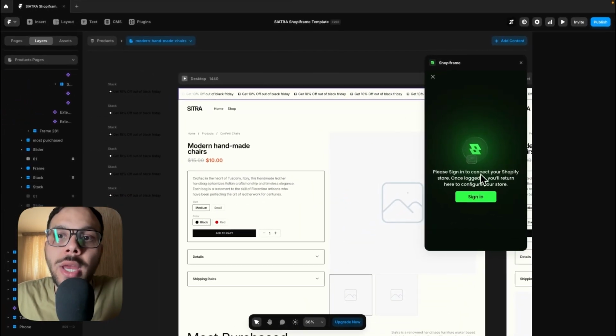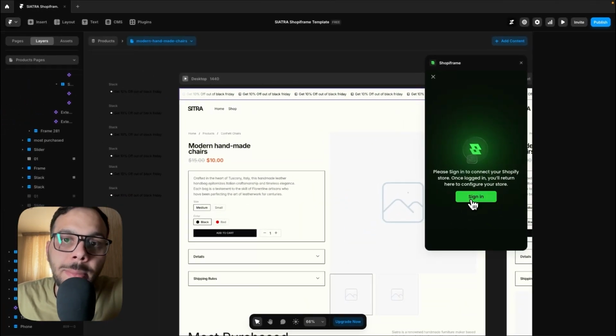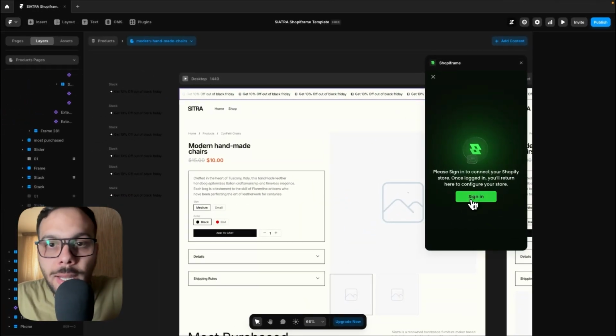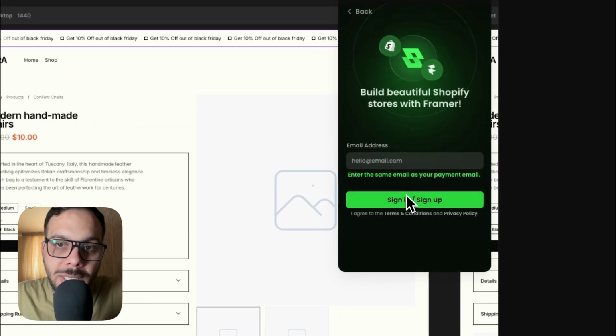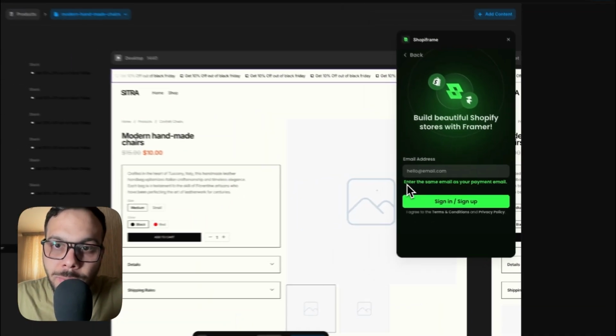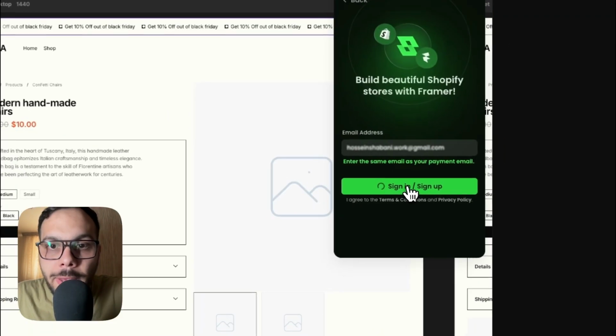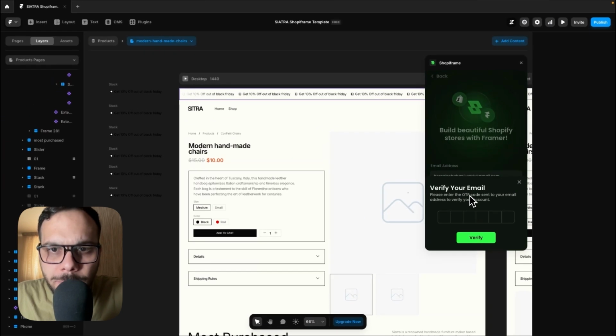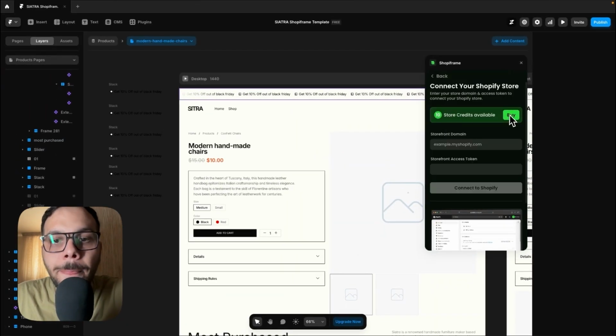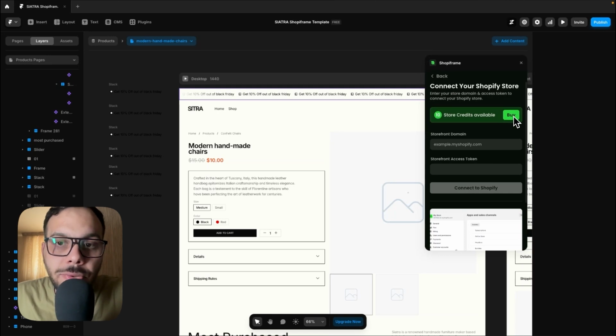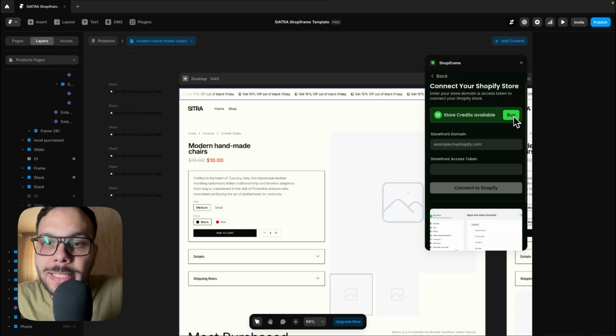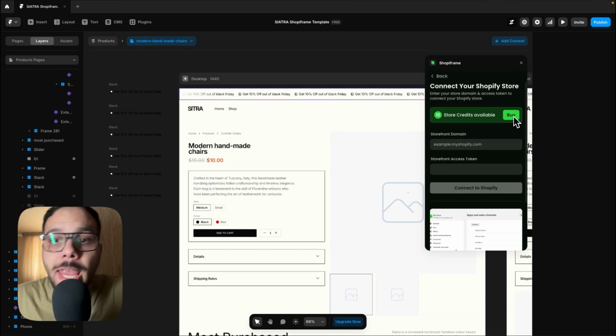First, you have to sign into the plugin with the email that you purchased with, the Lemon Squeezy email address which was used to purchase the license. There we go, we have to do the login process. I currently have 10 licenses created here, but if you don't have any, you can simply hit that buy button and proceed to purchase with the same email that you signed in with.